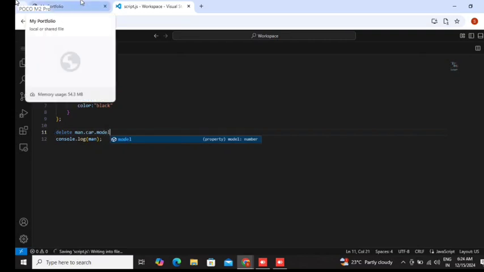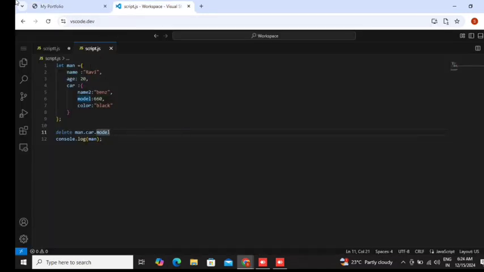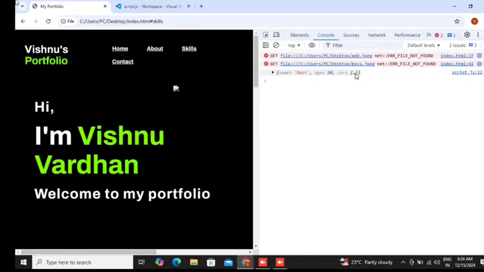Now the main is going to print as follows. Here the model property is deleted. This is how we can delete properties in nested objects.